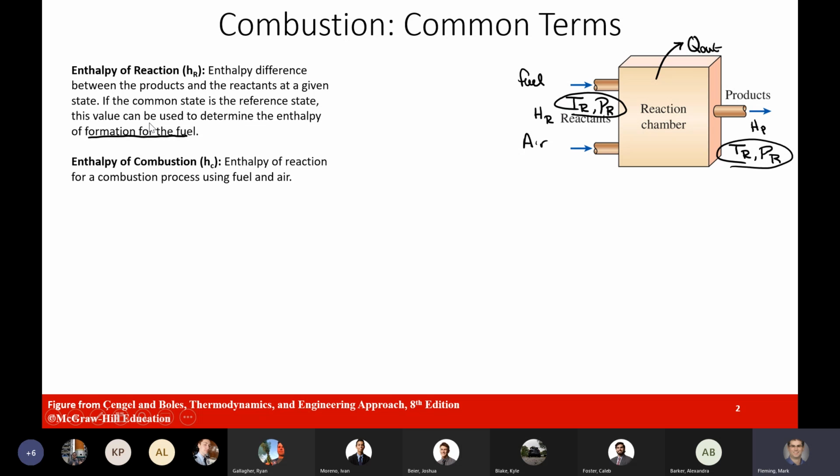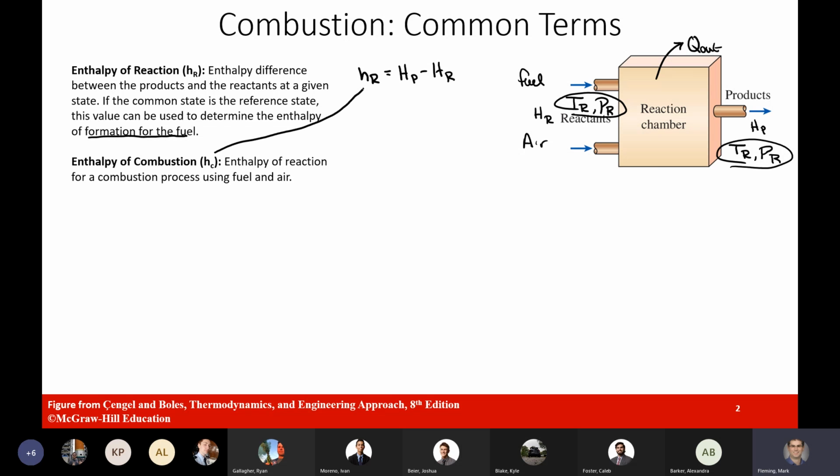Now, if we wanted to then go ahead and talk about what is the enthalpy of combustion, well, first let me write out the enthalpy of reaction here. This would be the enthalpy of the products minus the enthalpy of the reactants. And so we would be getting out some energy if we do this, which I think I may flip that. But basically we have the difference between those two that will give us the enthalpy of reaction.